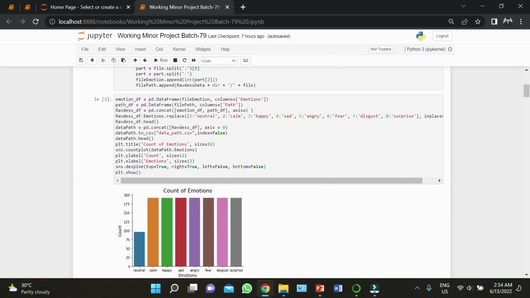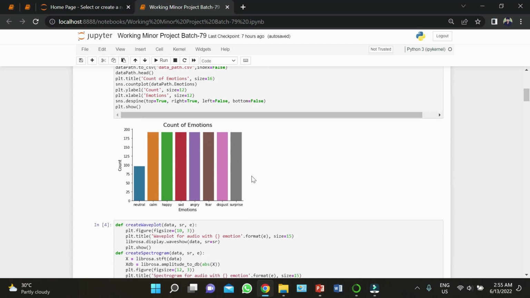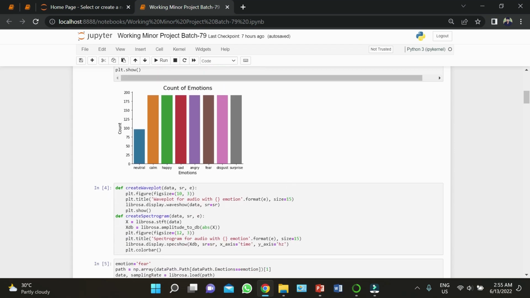After that, the different emotions are replaced in the file emotion columns, and after compiling, the number of counts is shown in a graphical representation. It shows the different emotions in different graphical plots, with the number of counts and emotions.